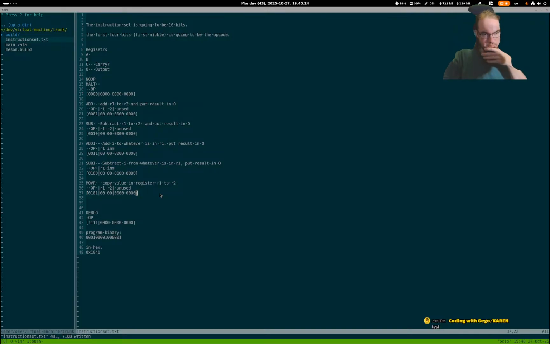Mov R. Basically, the add I instruction can be used to store values, I guess. If we move, we need a zero value. A zero register, don't we?